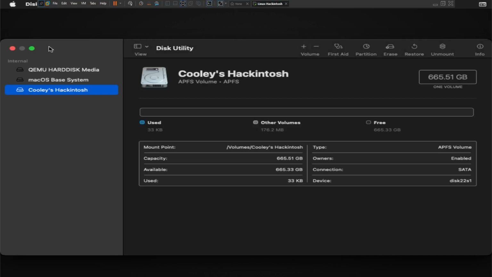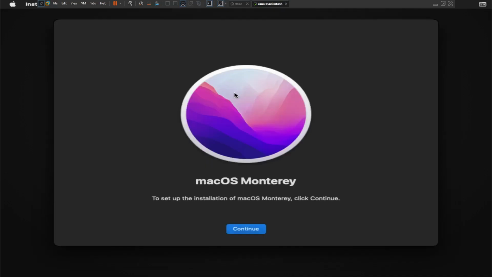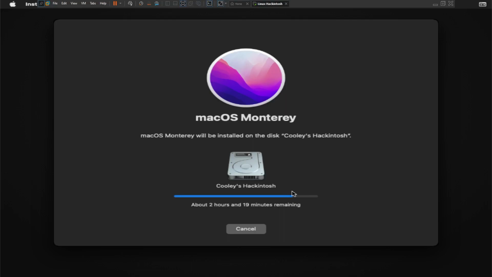We want to press the X here, click Reinstall macOS Monterey, or whatever version you're trying to install. Double click it, and we go through the installer. Now, once you've gotten through the installer, it's going to install it.